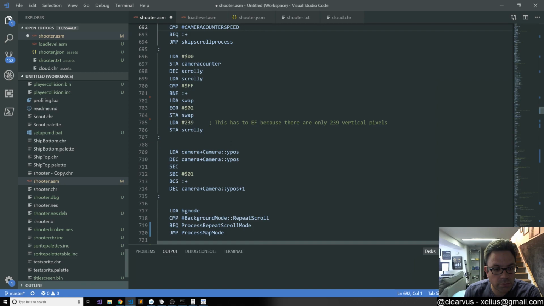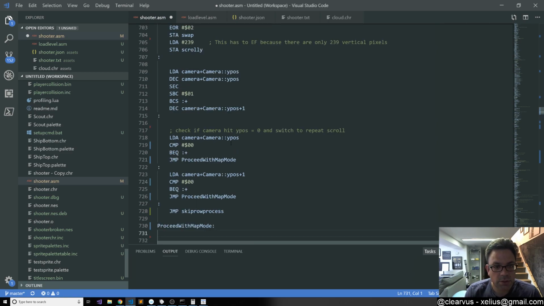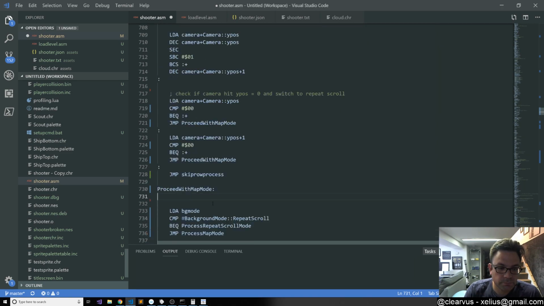So let's do this. Let's subtract from the camera like we've been doing, and then check the position and say proceed with map render is our point that we're jumping to, and then if it's 0, we're going to skip the row process and then reset the mode and then come back.